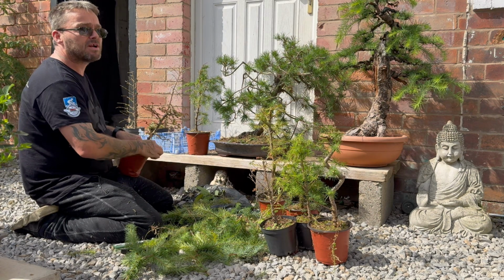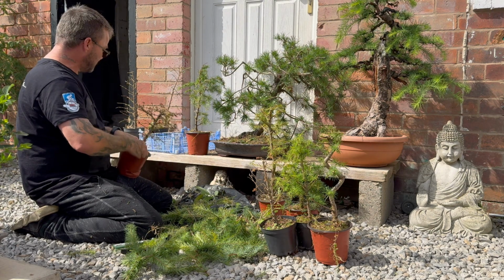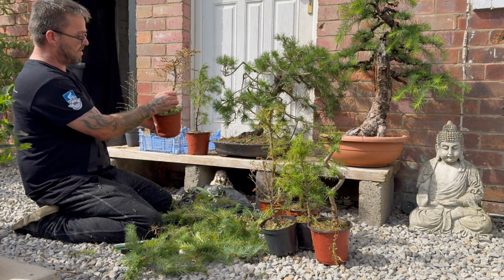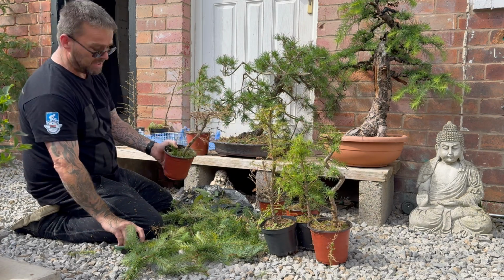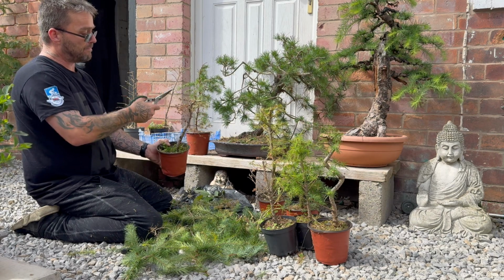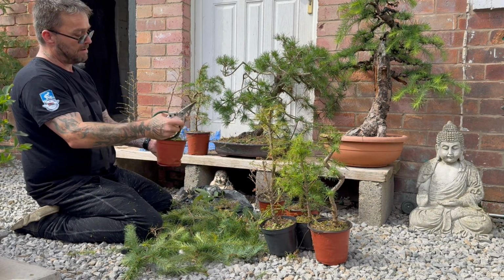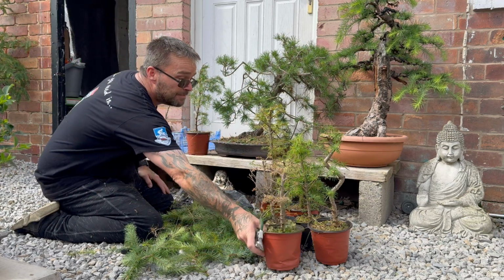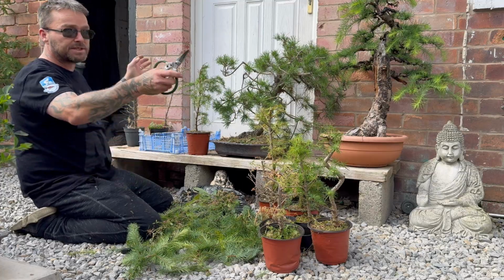I just need to get it all cleaned up a bit. That one's green. I think it's just lack of water on these couple. Just give it a quick old haircut. So what I'll do is I'll just continue around and we'll come back in a bit.